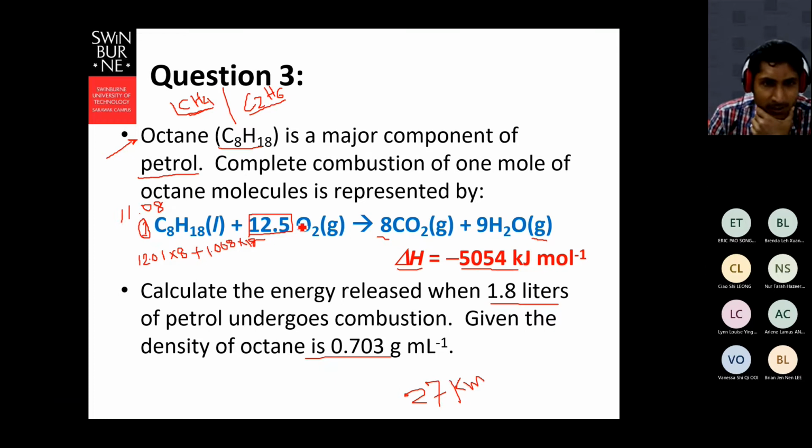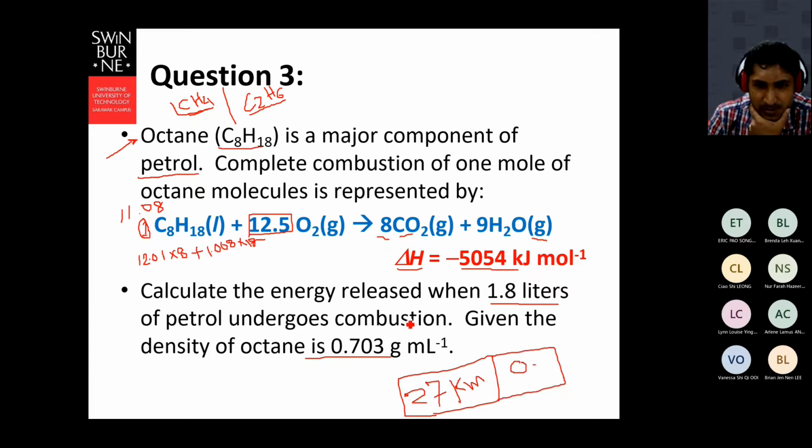And also, 11 times 8, 88 moles of carbon dioxide is produced, which is even more because I have to multiply by 44. Carbon dioxide molecular weight is 44, right? So 44 times 88 is that much gram of carbon dioxide. So just to travel 27 kilometer, look how much oxygen we are burning and carbon dioxide we are producing, relatively.